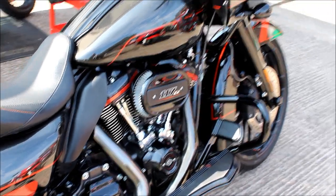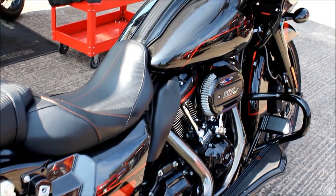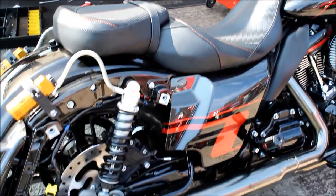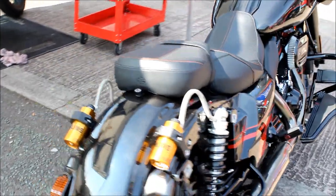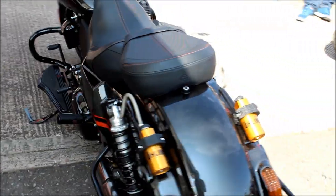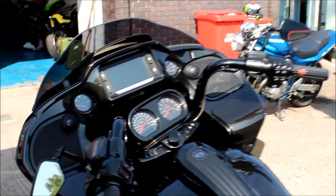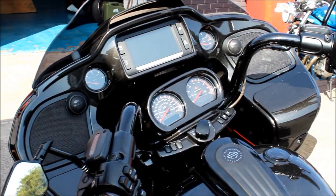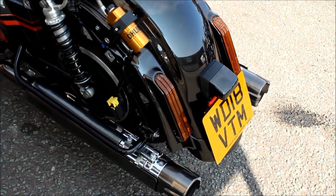Again, I have to wait until Sam comes back and we can ask him all about it and what's going to happen with it today. But it looks like it's been modified somewhat, to say the least. Let's just look around here. Fitted shocks on it. The only reason I had to buy these calipers is because the hydraulic pins are being imported from America. Yeah, okay, so it's having a new pipe. He's had bags run, he's had a new pipe, and he's getting mapped on the ECU with Power Vision. Right, okay, with Power Vision, yeah.